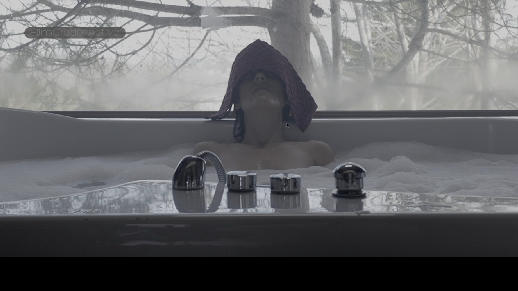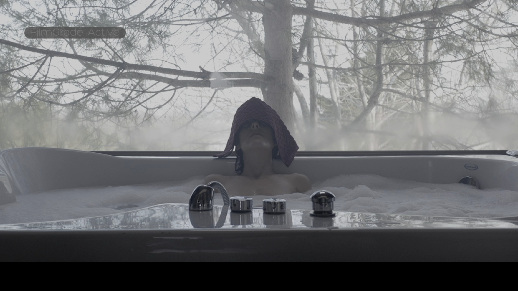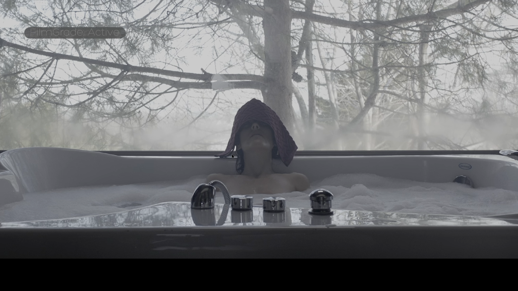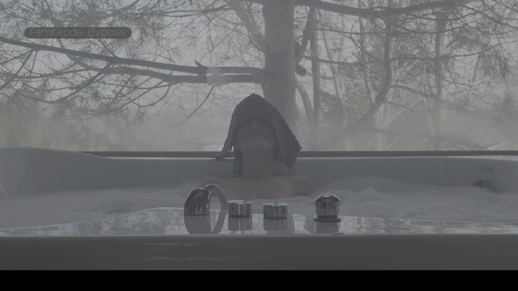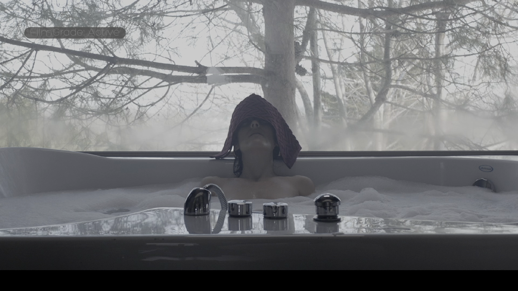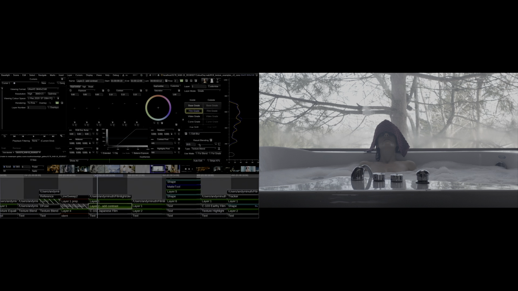And again, what Daniele showed in the beginning, we see that here on these parts of the jacuzzi in the front, we get a much higher sharpness than before. If I'm now turning that layer on and off, we can see we're also changing the texture of the shot and adding a lot of sharpness. Now with the texture blend mode, I can just blend back the original texture for that correction.